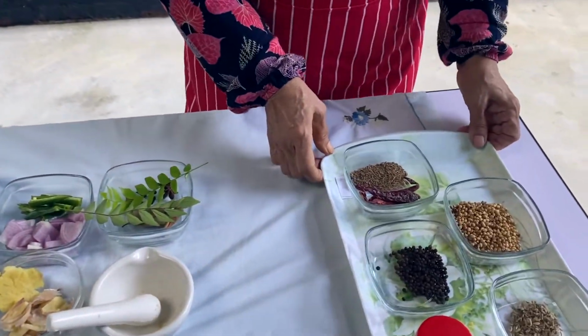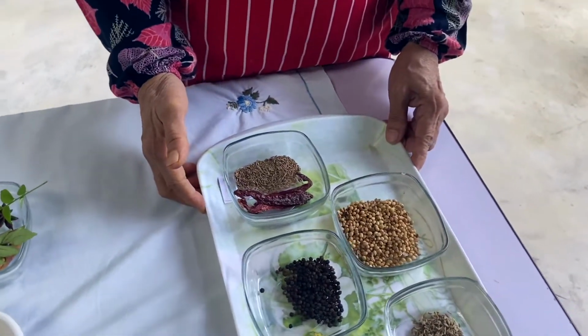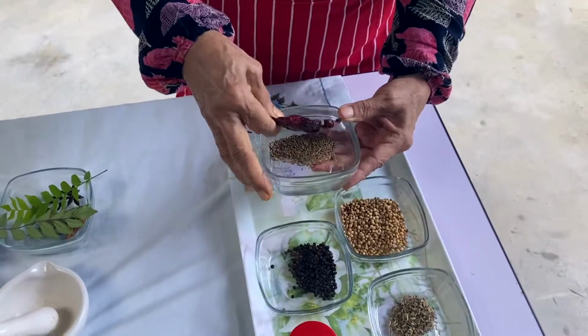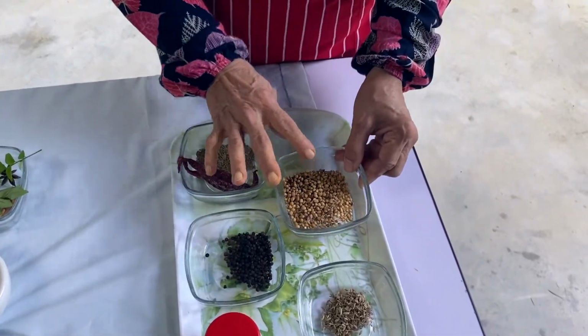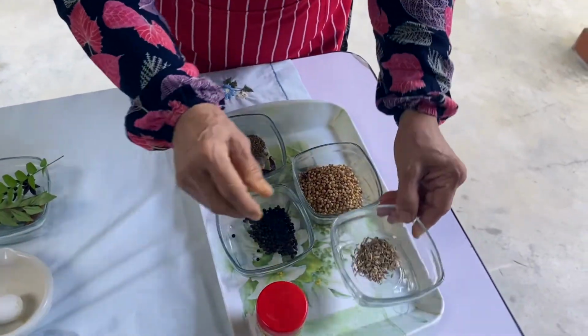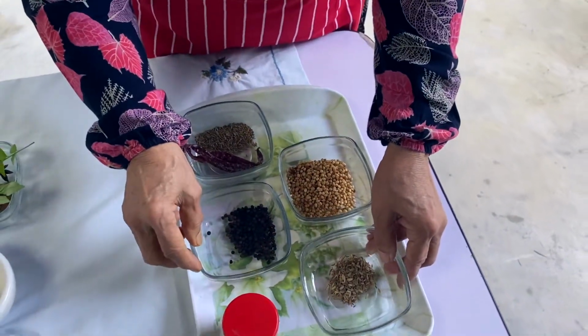Now, this is the most important part of the recipe where we prepare the fresh spices for the rasam powder. Cumin seeds and 3 dried chili. This is coriander seeds. This is 1 tablespoon. This is 2 tablespoon. 1 tablespoon of black pepper and 1 tablespoon of fennel seeds, which gives a lovely fragrance.